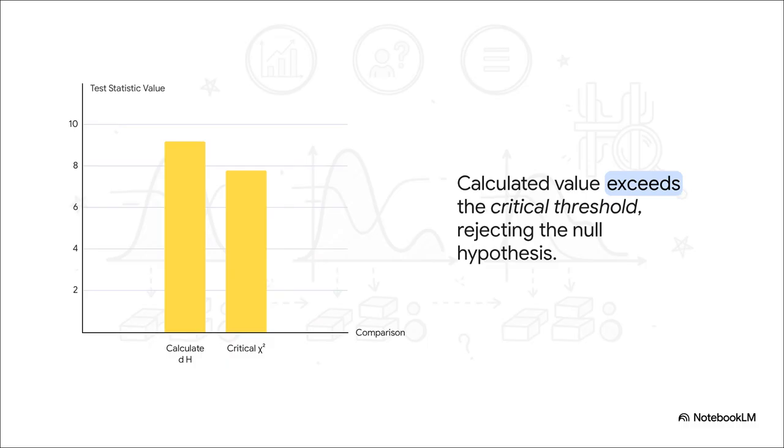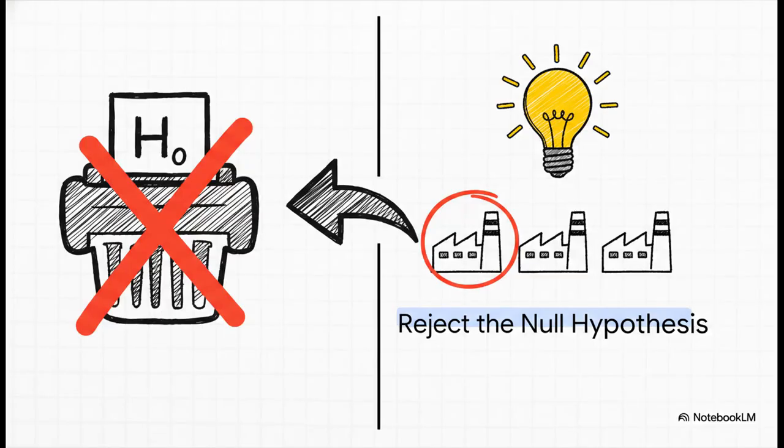Okay, so we run the numbers, we calculate that H statistic based on the ranks of all the test scores, we get our number. Now, we compare our calculated number to the benchmark, which is a critical value from a chi-square table. For this test, that benchmark is 7.81. And as you can see, our number sailed right past that threshold. It's clearly bigger. And because our test value is higher than that critical value, the decision is easy. We reject the null hypothesis. In plain English, we have solid statistical proof that there is a significant difference in how effective the training is across these 4 facilities. And just like we talked about, the job isn't done. The very next step is to figure out which facilities are different and start asking why.